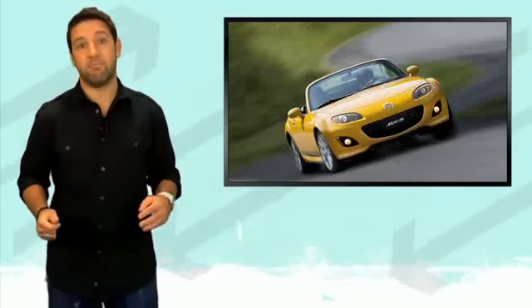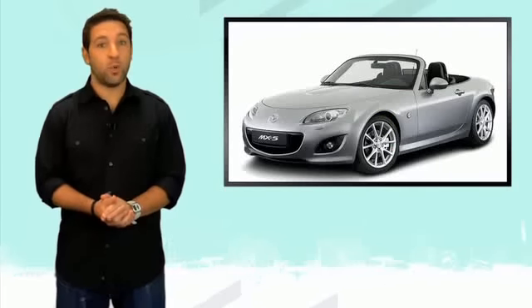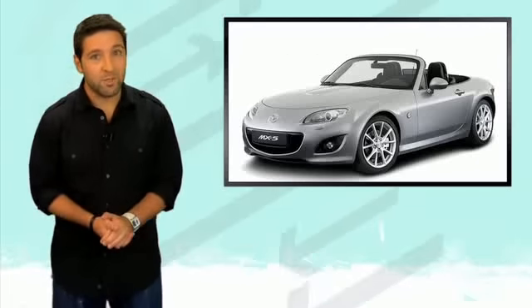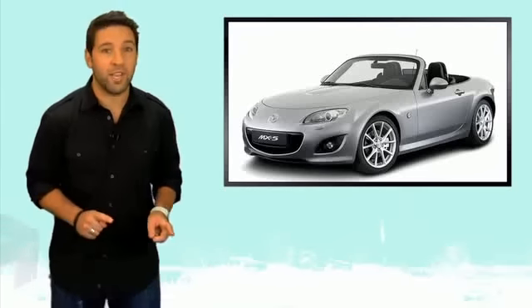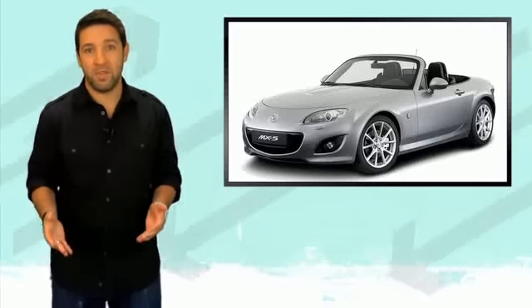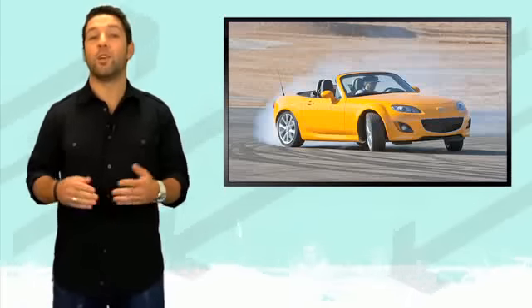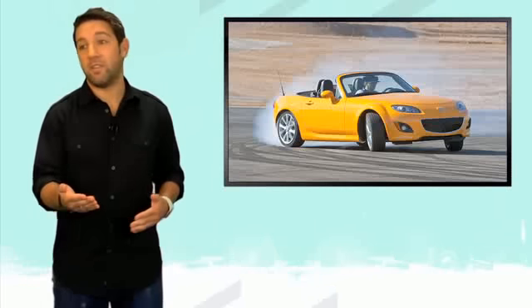I'm sure he sounded just like me when he said it. The next generation MX-5 is 200 pounds lighter than the current. JF would once again like me to inform you that he'll now sell his other kidney so he could buy one of these Miatas as well. But I say again, if you cut yourself open to try to sell your own kidney, you will be dead — therefore you will not reap the benefits.